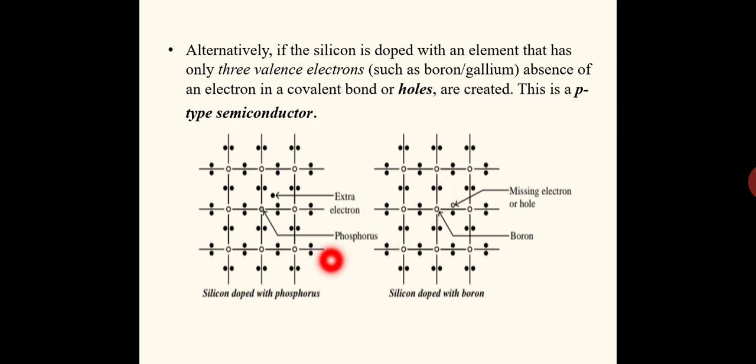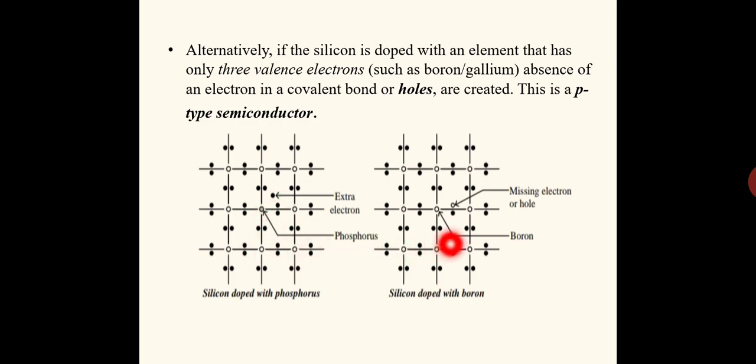From this figure you can have a clear idea. See, this one is the phosphorus impurity added, the doped element is this one, phosphorus. All others are silicon. So you can see the 4 electrons of the phosphorus, see 1, 2, 3, 4, all 4 have made covalent bonds with the silicon atoms near this phosphorus atom, but you can see one extra electron free in the lattice. So this is a free electron in this type. That is, this type of semiconductor is called an N-type semiconductor.